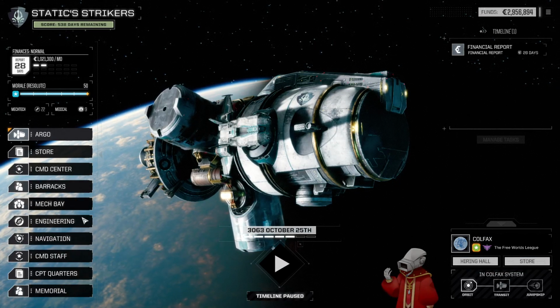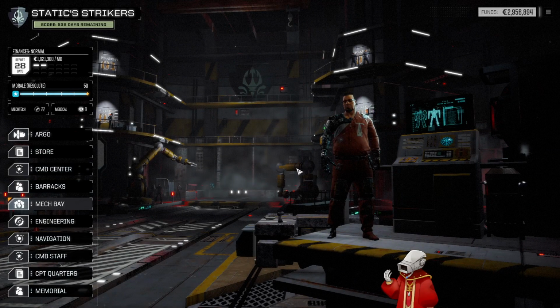Now, we got a better mech for Wolfbanes already. I'll take a very quick look to see if we can build anything, but that's basically going to be it for this episode, I think. Yeah, I think it'll probably be it. Let's take a very quick look.